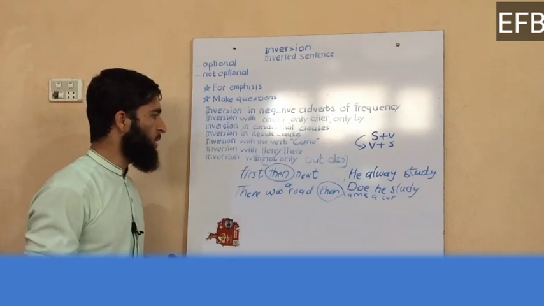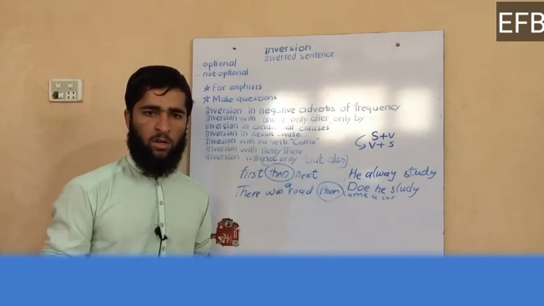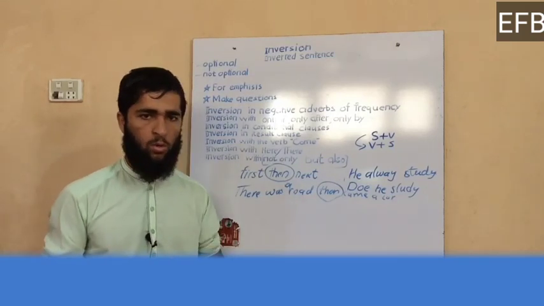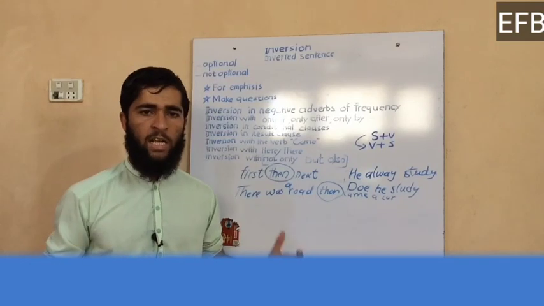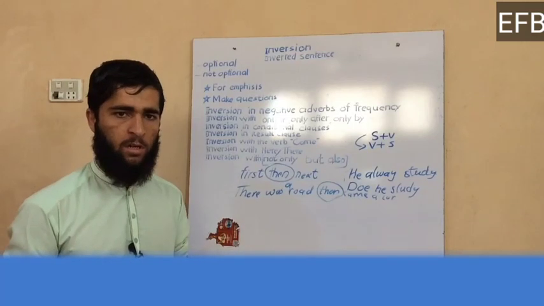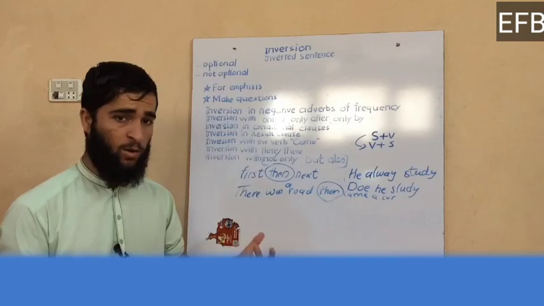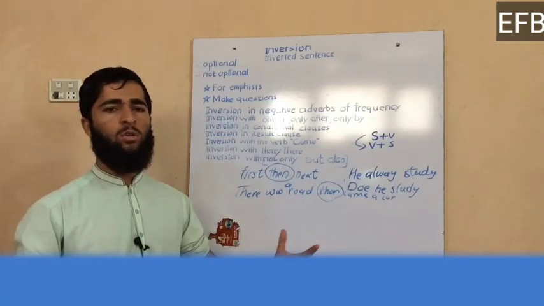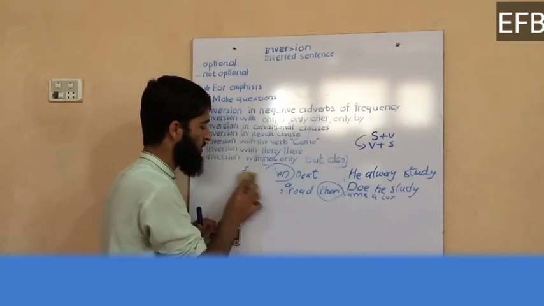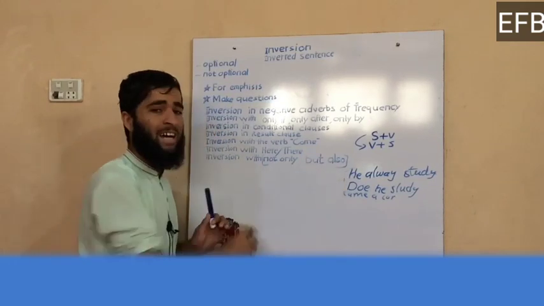Now let's talk about inversion with here and there. If you want to say here comes a car or here comes the exam, as I mentioned, we use it for emphasis or for making questions. If you say here comes Ali, it means that something will happen, but there goes means that something is going to be lost. If you lost your wallet, God forbid, you could say, oh, there goes my wallet. It means you lost your wallet. I'm not going to write examples because they are so simple and we need not use a lot of examples. I'm tired of it.